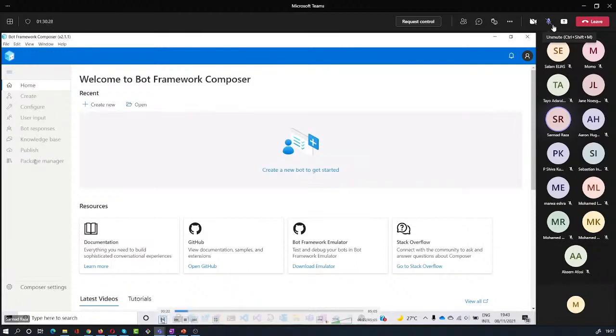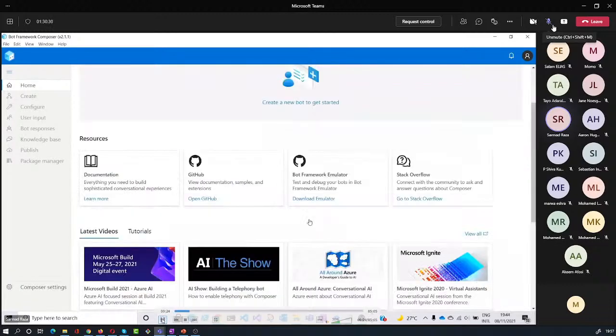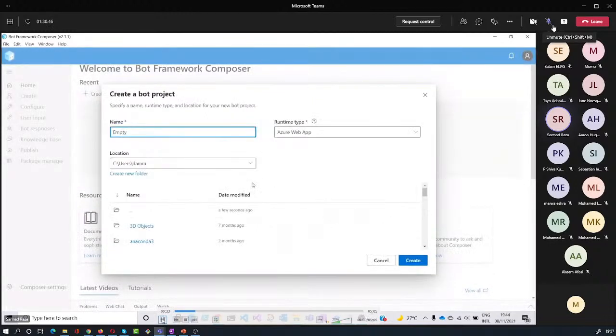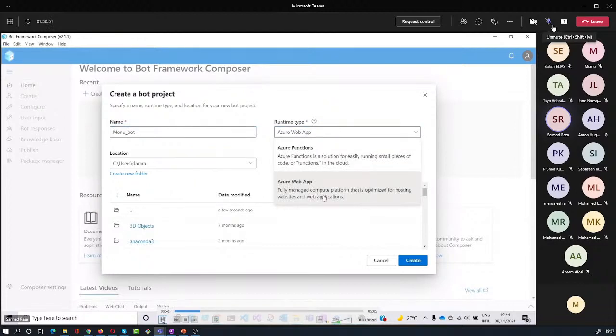For this demo, I'm going to create a basic bot, and then I'm going to publish it in Azure. You can see you have multiple options to create the bots, but I'm going to go for the empty bot, which will not have much capabilities. What my bot is going to do is return me today's menu.